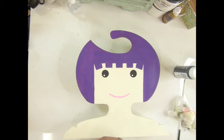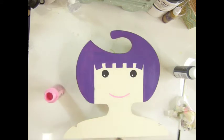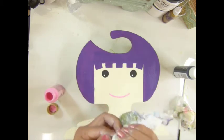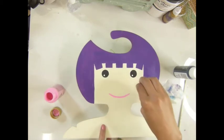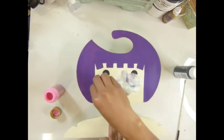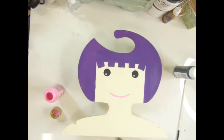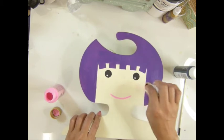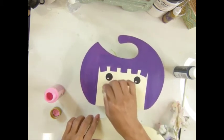You could use your ink pad, but since I don't have the pink one with me, I'm going to use this one with the acrylic paint. You could use tissue paper. With this one you can add more water or use your baby wipe. Circular motion there. Maybe this one is better, I don't know. It's got some pink cheek.